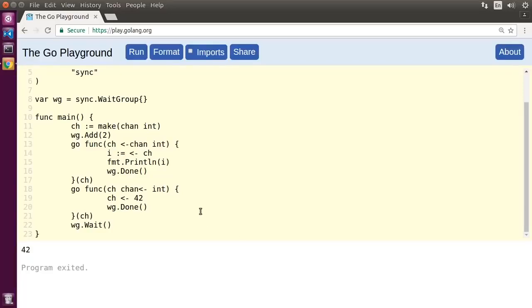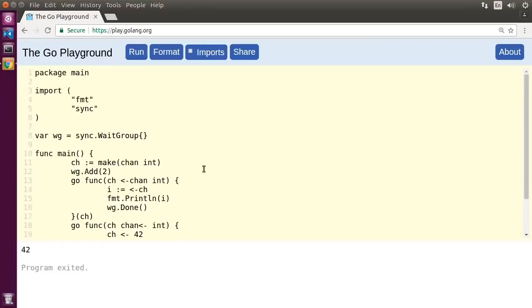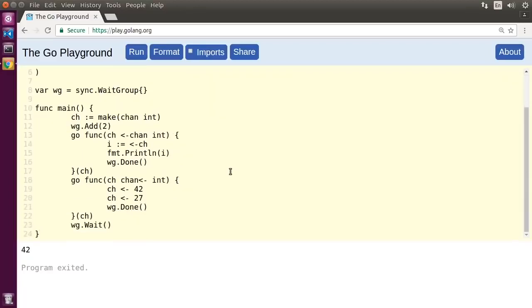Now, I'm going to show you one way to get around that. It really isn't ideal for solving that problem, but I will talk about the problem that it is solving, and that is by using buffered channels. If I go ahead and paste in this example here, we will see an example of the problem we might run into. I've simplified it a little bit from the previous example.